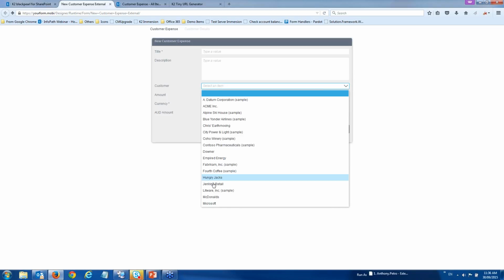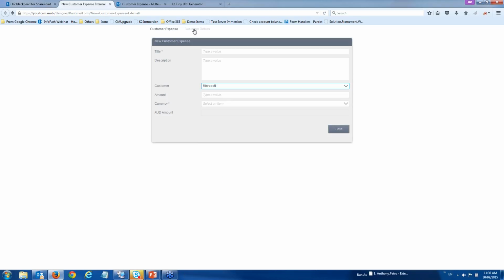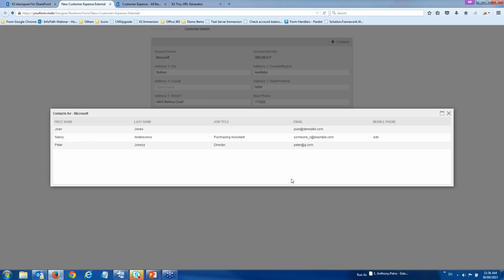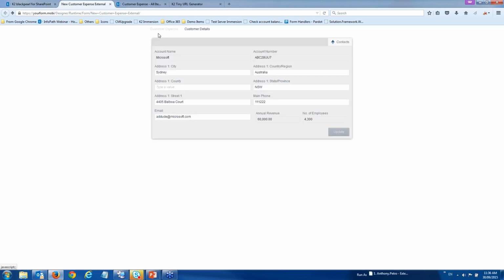This time around, when you choose a customer, for example Microsoft, and go to the customer details, you'll notice the customer details have now been loaded. So you are now looking at that customer's information coming in from our backend system. Very quickly, we had a very simple form, and now we've enhanced it with even more capability from a view that we can reuse over and over again. There might be lots of forms that have information related to a customer, and this view would be useful to bring that in. You can even click on the contacts and see a list of contacts that exist inside of that customer.